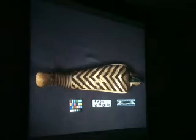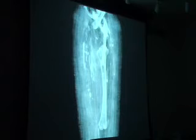So when we x-rayed this, again, we were expecting to find a whole bird, and what we find is this, and you're like, what is going on with this? In working with the vet, he said this is definitely from an ibis, this bone here. But this bone here might possibly be from a cat. And that was really intriguing to our curator, because he's like, well, did they intentionally mix the ibis bone, which would have been venerating Thoth, with a cat bone that would have been venerating Bastet? Again, it's interpretation, it's not part of my job.